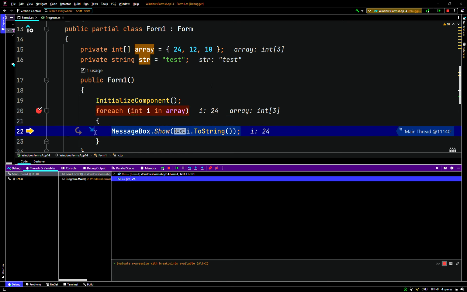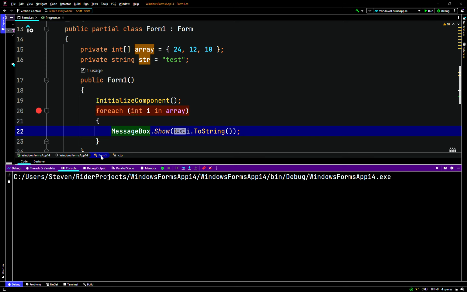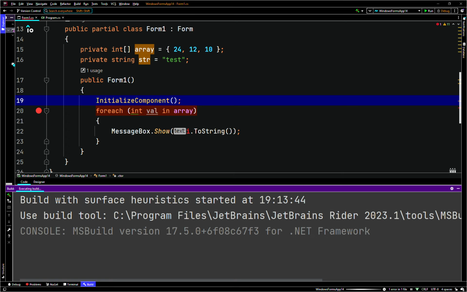Okay, here we go. So I'm starting out at 24, but it's not showing us the normal I. You know what? It could be because we're changing I here. So let's just try to use the word val, in case it wants to show us that I is 0. So we'll save that and debug it.